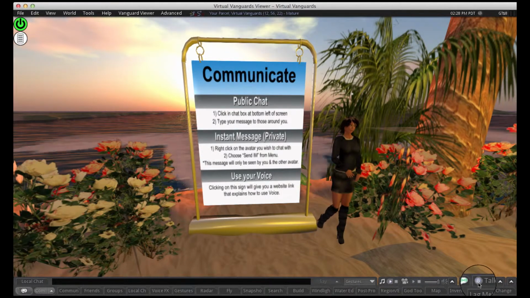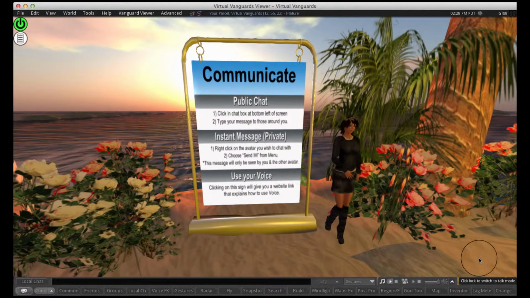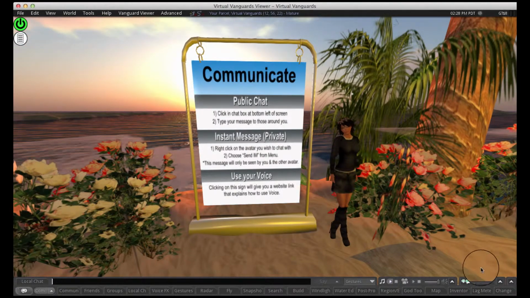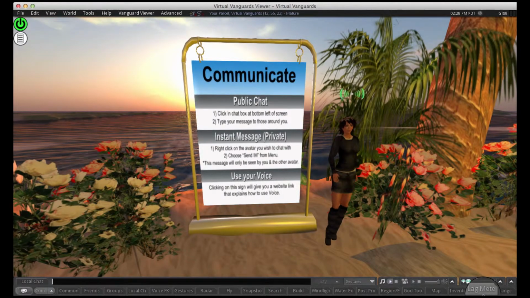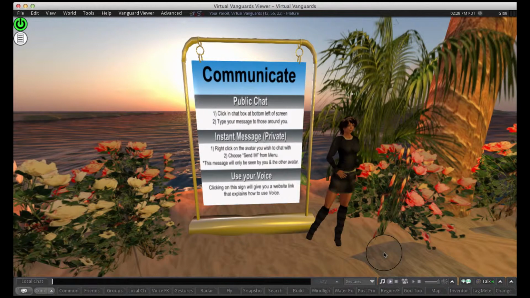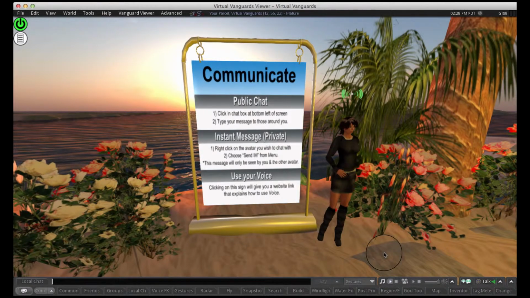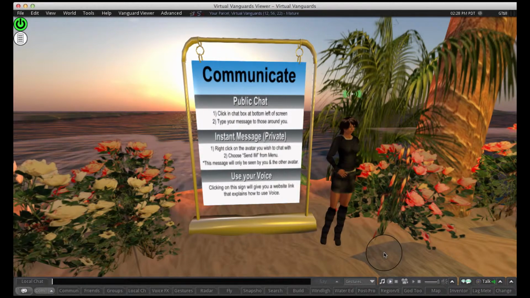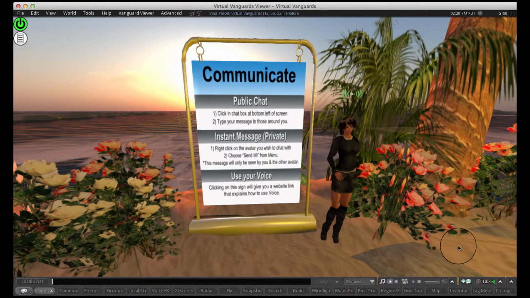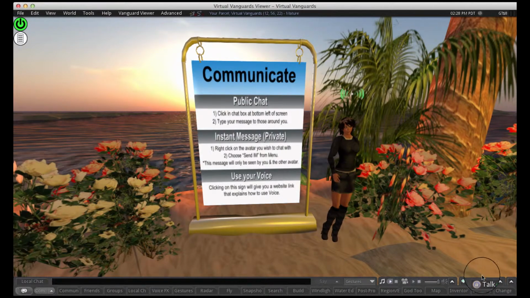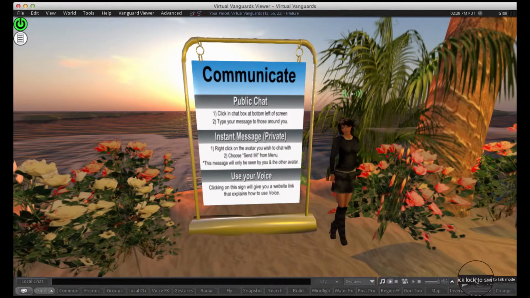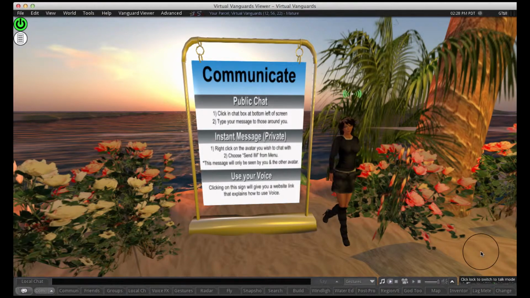Now right beside of it there's a little icon. It says click lock to switch between talk mode. If I want to just have it clicked on all the time without having to hold my mouse there, then I can click that lock button and it will automatically have me talking without having to push anything. But you've got to be careful with that because anything you say means that people can hear you at any time. So just be careful to remember to remove that once you're finished talking.